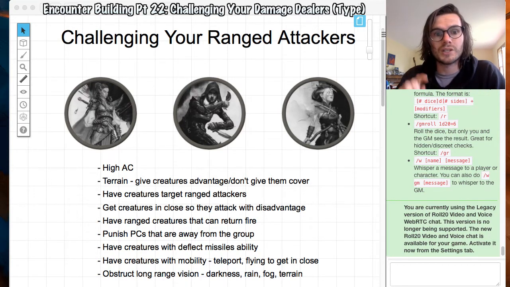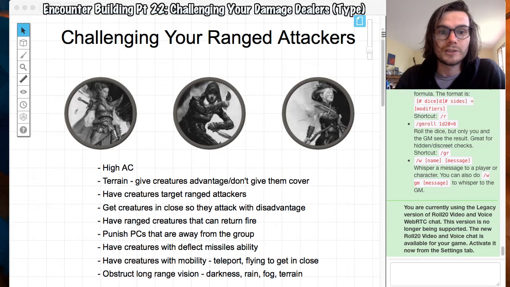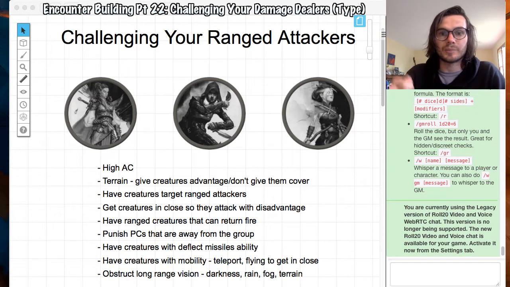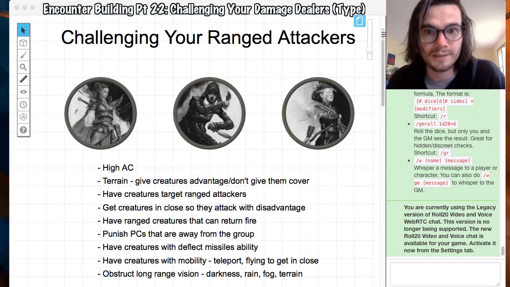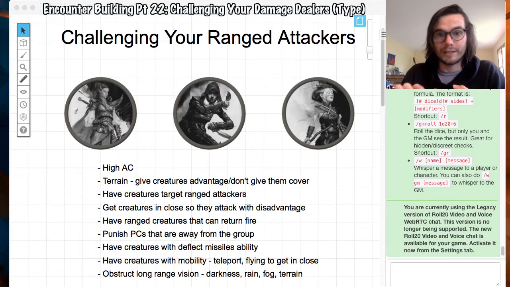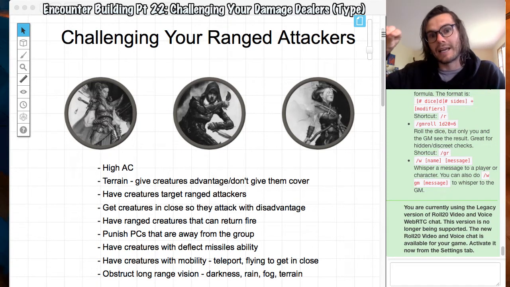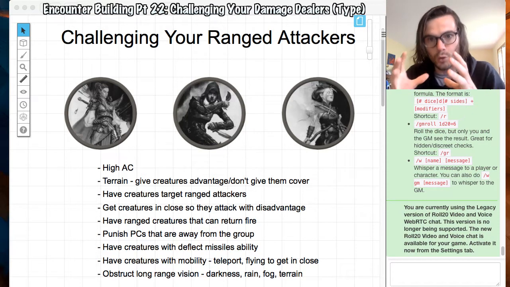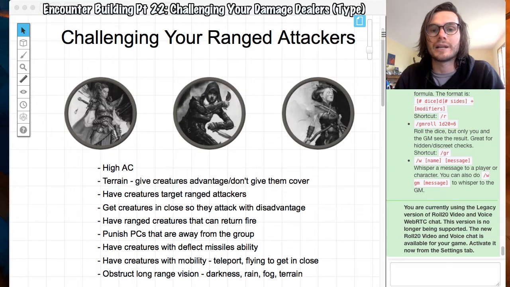You can have creatures target your ranged attackers. So you want your creatures to get in close so that when your ranger or your warlock are trying to cast their spells or shoot their bows, they have disadvantage on those attacks. And they're normally going to try to be as far away from the combat as they possibly can. And you have to sort of make creatures that can close that gap, either giving them flying or choosing flying creatures, teleporting, or a pincer maneuver where there's a small group going around the back. These are all things that you can do to close the gap so that your ranged players are fighting the creatures hand to hand, you know?